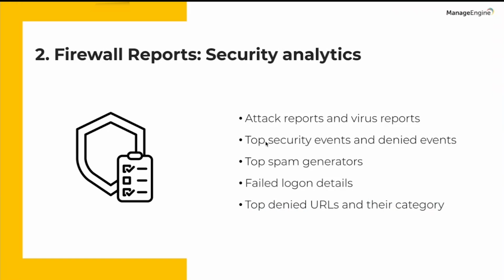So after VPN reports, the next report that we are going to be looking at is the Firewall Analyzer reports, and it can be classified into two: security analytics and traffic analytics. In this slide, we'll be covering the security analytics reports. Till date, the employees have been protected by the office network, network security devices, and strict compliance to various security mandates.